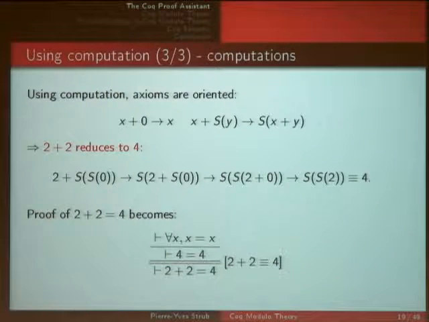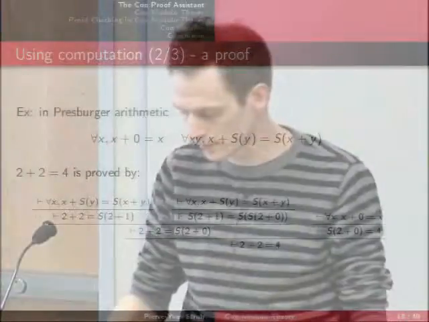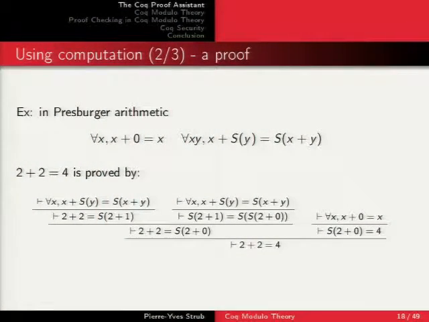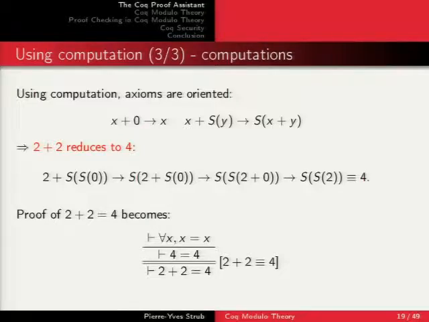I'm sorry, I didn't really understand what you meant by computation. It means that there is a computable function taking your expression and returning a result. For example, when you apply reflexivity, on the left hand side you have 2 plus 2, on the right hand side you have 4. In Presburger arithmetic, these two terms are different, so you cannot apply the reflexivity lemma because you need x and x on both sides.